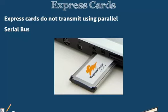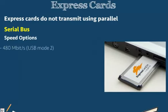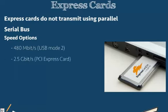So with express cards, we have what we call serial bus. They allow us to transfer at 480 megabits when they are using our USB bus. Even though they are plugged into our expansion slot, they still may use our USB bus. The bus is the information pathways on the motherboard, and we have the north bridge and the south bridge which control these information pathway buses. The different buses allow us different speeds depending on how they connect to the north bridge or south bridge, how they interact with the CPU, and how they are set up in the actual design of the motherboard.